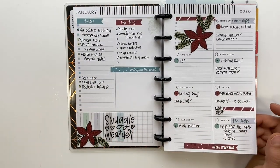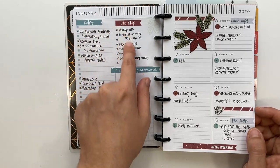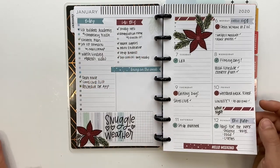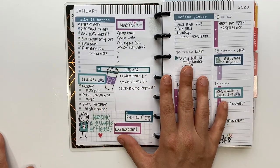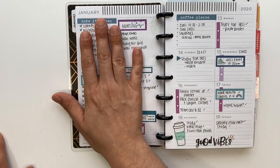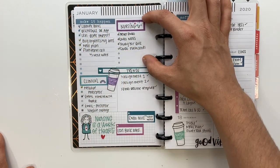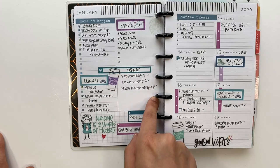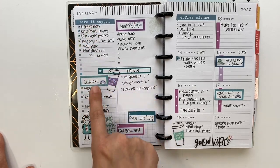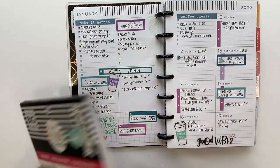The second week of January had a to-do list including things like getting my clinical bag ready, setting up binders, and printing notes. Then moving on to my first week actually starting the final semester — I always break it down on the left side by section. This would have been Nursing 6, my main nursing class, and Trends, my other nursing class, plus a general to-do list and a clinical list.